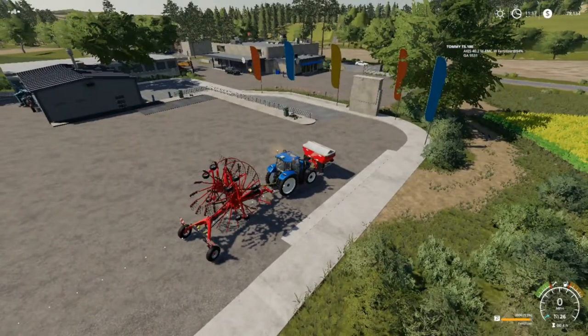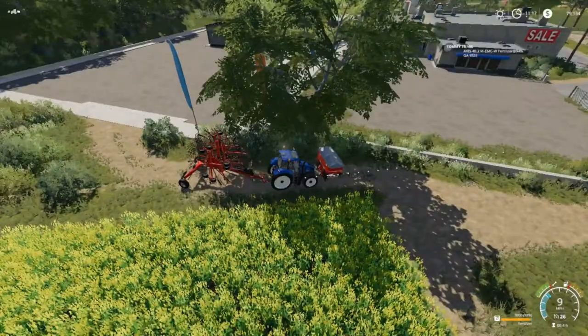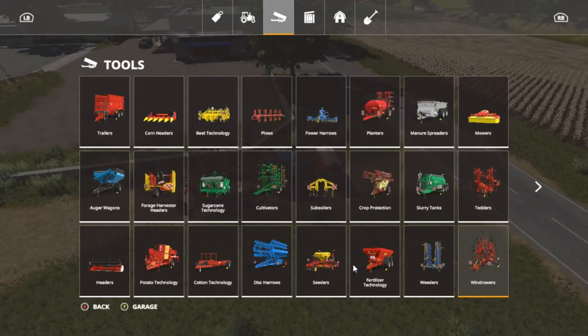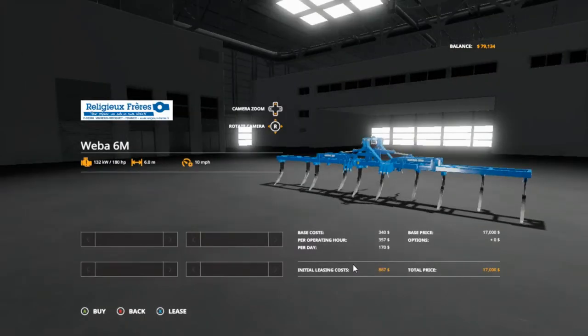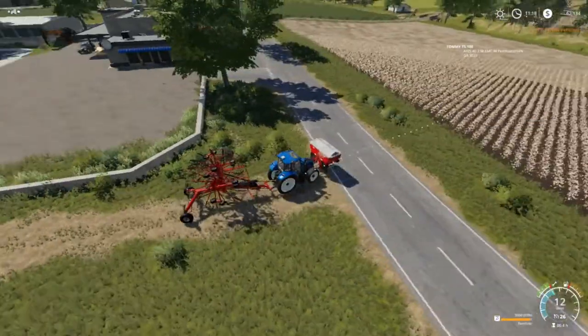All right, let's see. Go out this way. Now we'll have to make one more trip, come back and get a plow. And I don't know if I got that plow in here or not. Let's look and see. Go ahead and be ordering it. Yeah, 17,000 right there. It's 6 meters, 10 mile an hour. We're going to go ahead and put that order in, buy that. And it should be there every time we get our straw off the field.